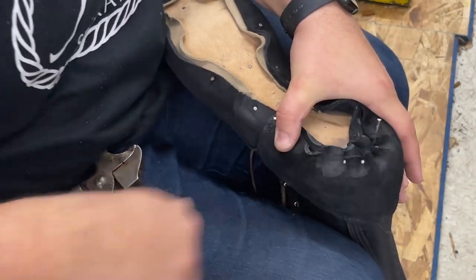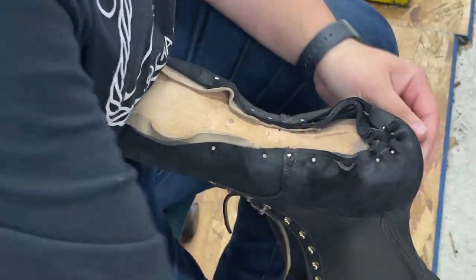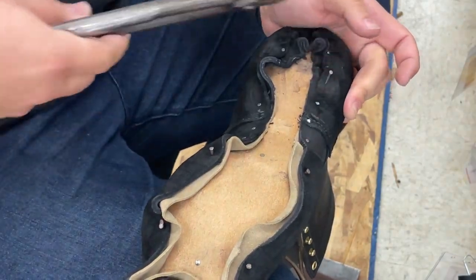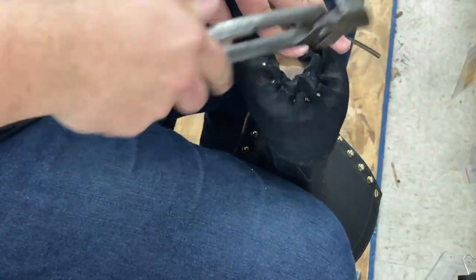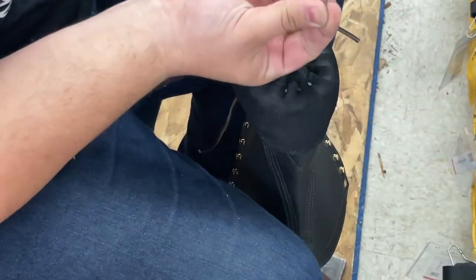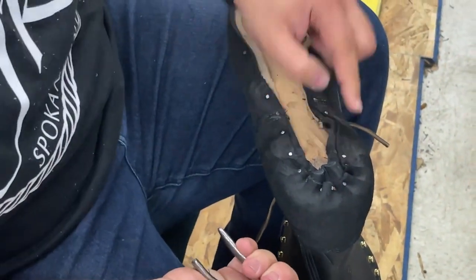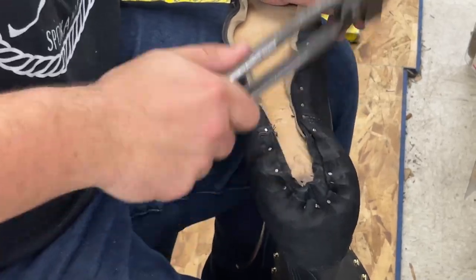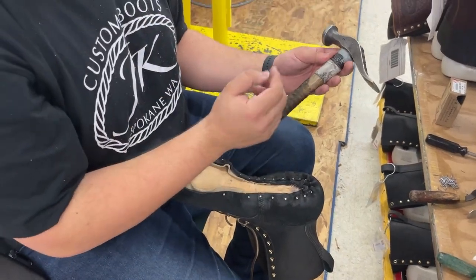This is looking really good — my pleats look great, I'm folding it over, everything is going towards the center, and it's starting to take shape and form. All these pleats are going towards the center — that's a good heel. My left hand is supporting and trying to pull up the whole time — I want to get that stretch, get that shape. These tacks as they enter hit the bottom of the last — there's a steel plate on there — so the tips are soft and they go through the three layers, through the insole, hit the tack, and actually curl up so they get cinched in.